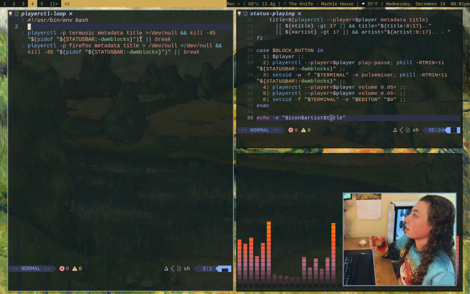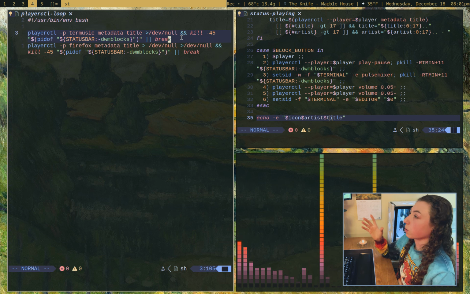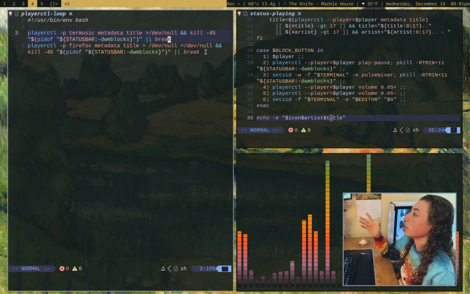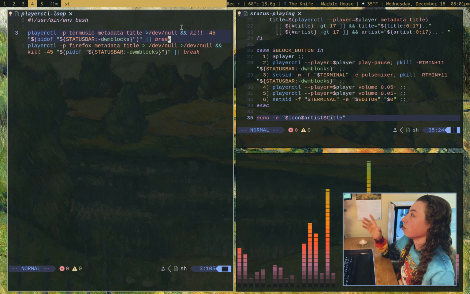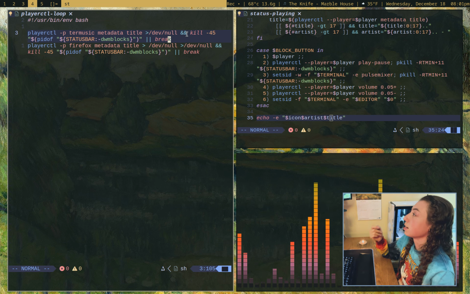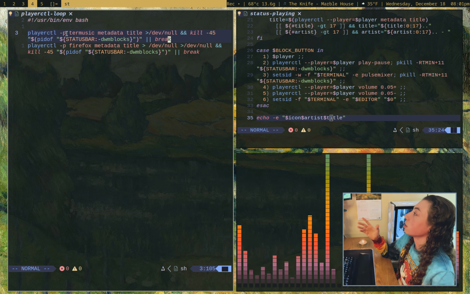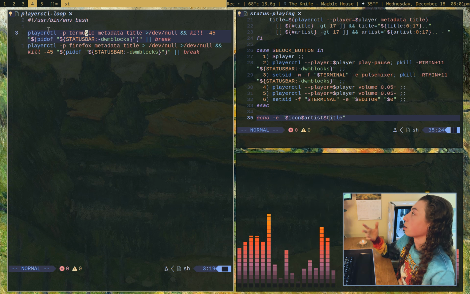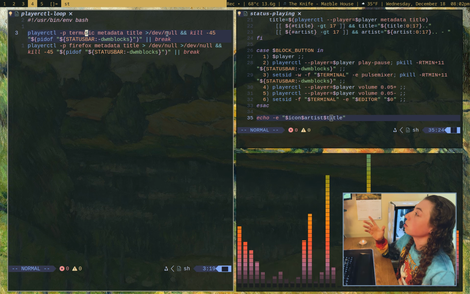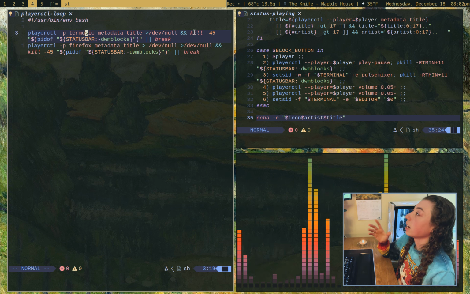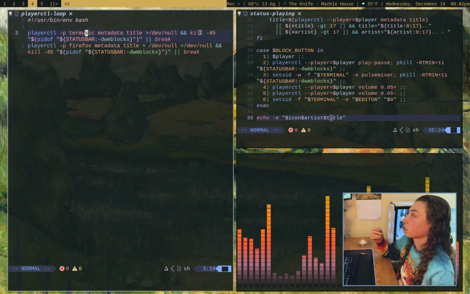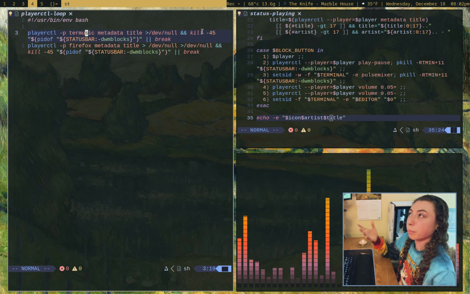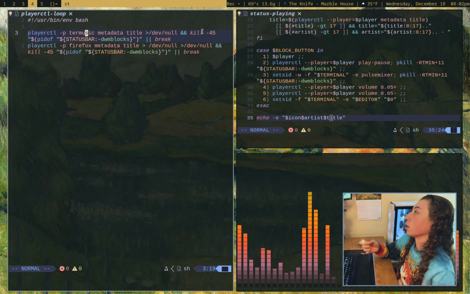This is actually a far better way, and I have to say full credit to Luke Smith for this idea. He did this with MPD and MPC a long time ago, so this is 100% his idea to just have the process kill for dwmblocks. Essentially what this is doing is just checking, for example, term music, if the title changes, on that change, send a custom kill signal to dwmblocks, so that way it will only update when there's actually a need for it to update.